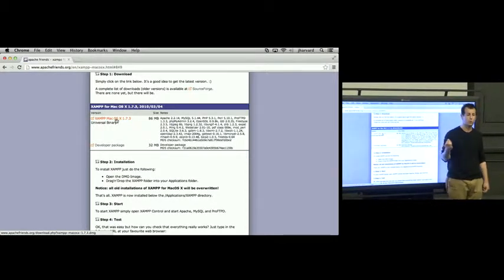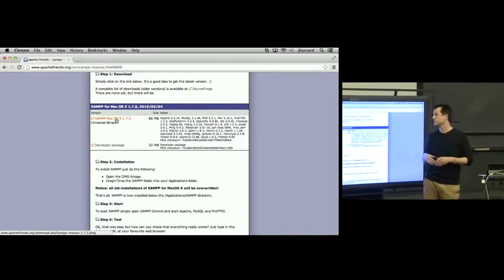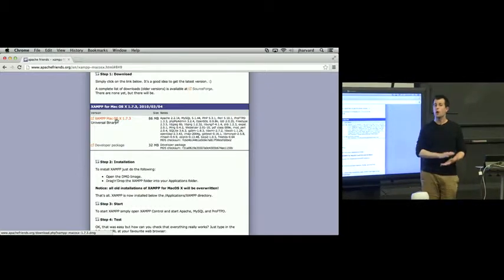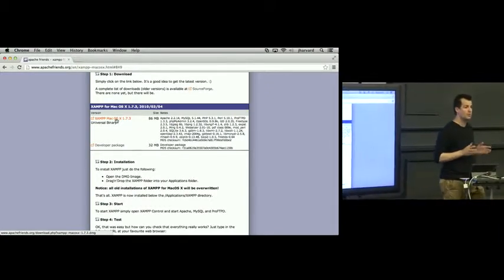Apache is a very popular web server software that's used all throughout the world, and you can run it on your little old laptop in addition to PHP and MySQL, which also comes with XAMPP. But what's nice about this is that it gets you up and running super fast, even without having to tinker with your Mac's own built-in settings.